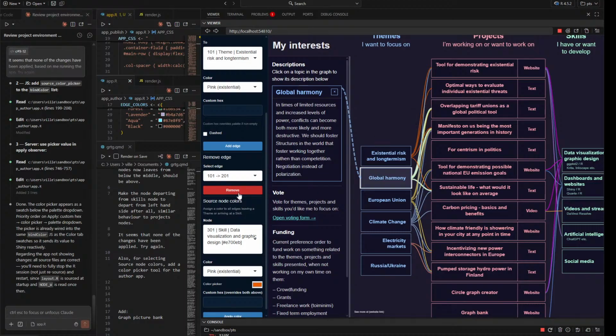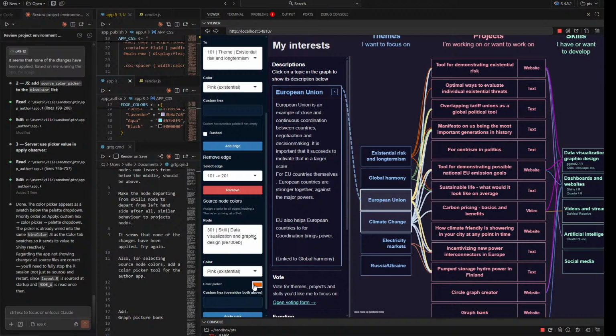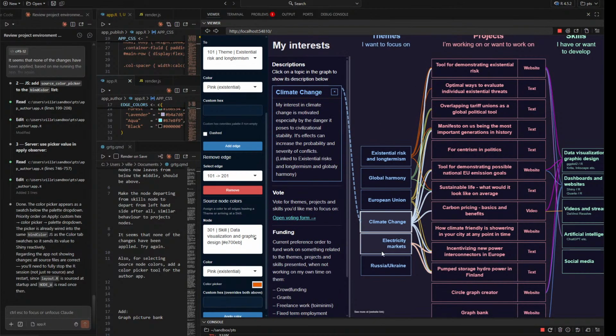So let's try another one. For this European Union, I could try some. It could be nice to have that in yellow. Okay, yellow is maybe a bad example of having a lot of saturation.